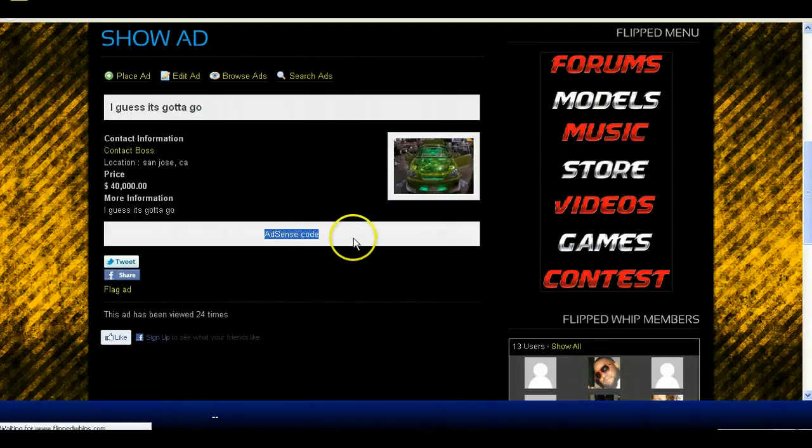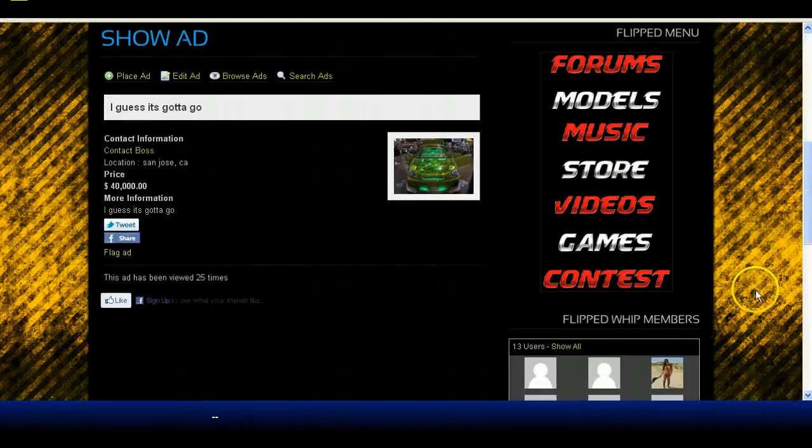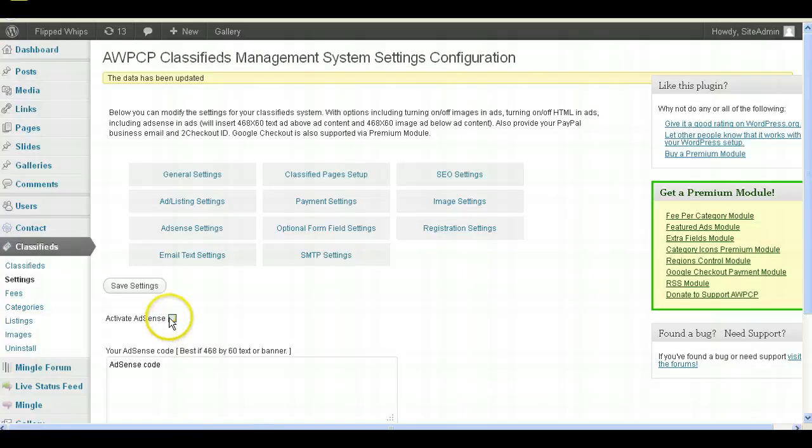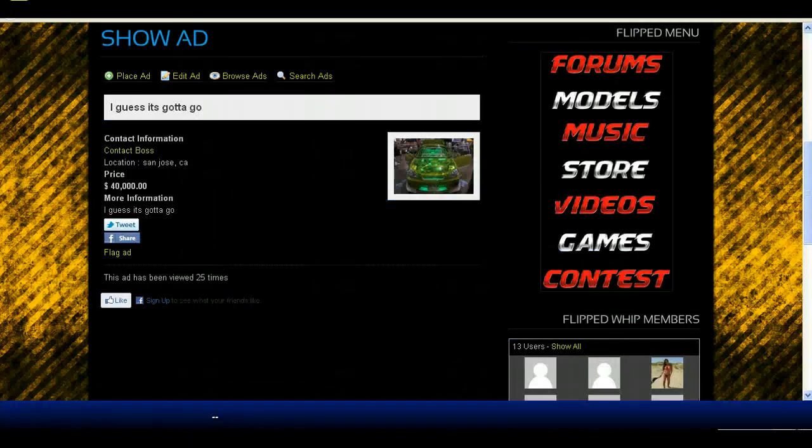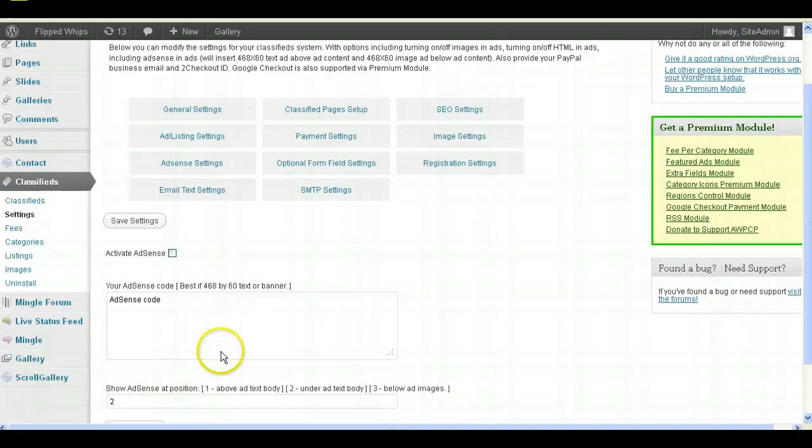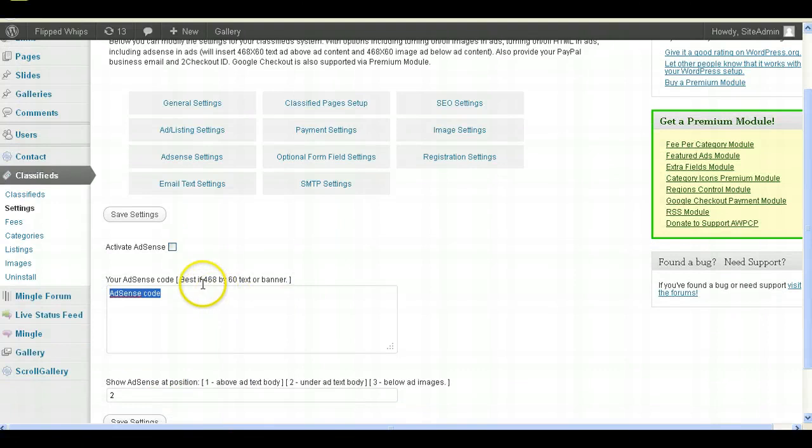But I just left it on to show you that this is yet another area that you can sell advertising space. Now it doesn't necessarily have to be Google AdSense. You can cut and paste your own banner code. You can display whatever you want in there. It's just by default it says AdSense, but you can see that we've removed it by simply unchecking this. So now it's gone. But like I was saying, it doesn't necessarily have to be AdSense. You can put any kind of banner code here. So I just want you to know that. So this is really an area that's open to you.